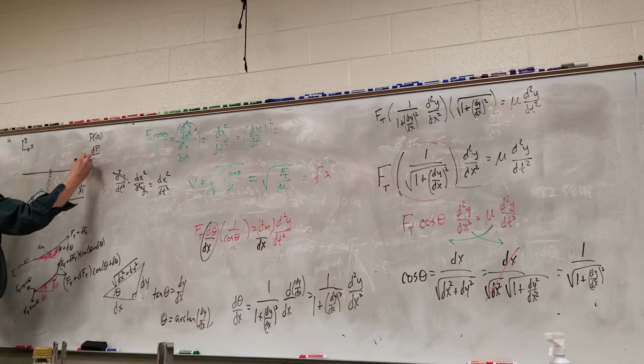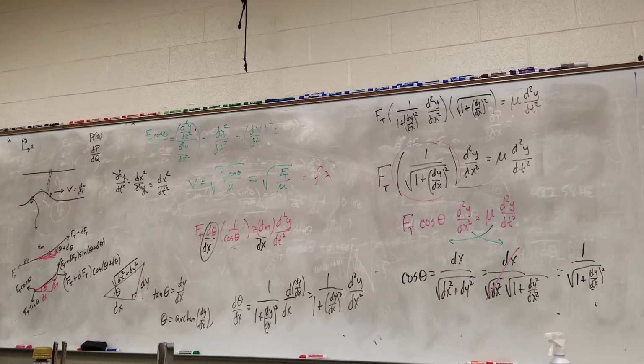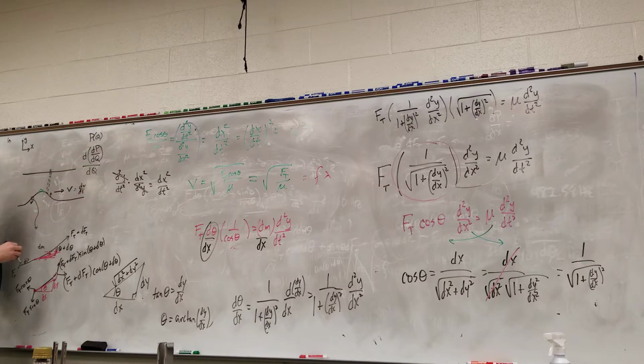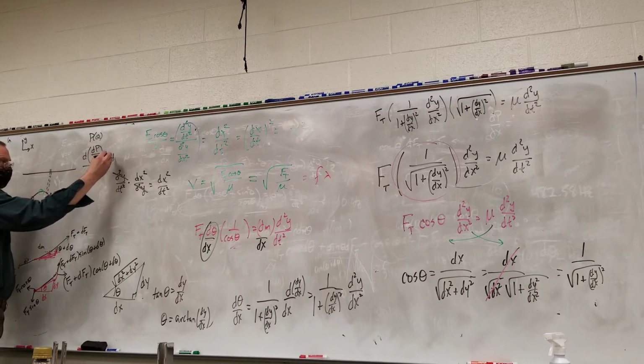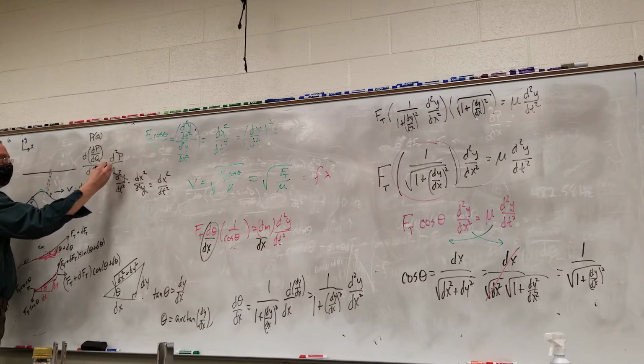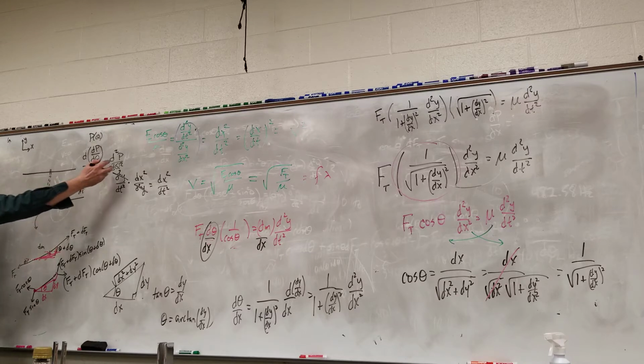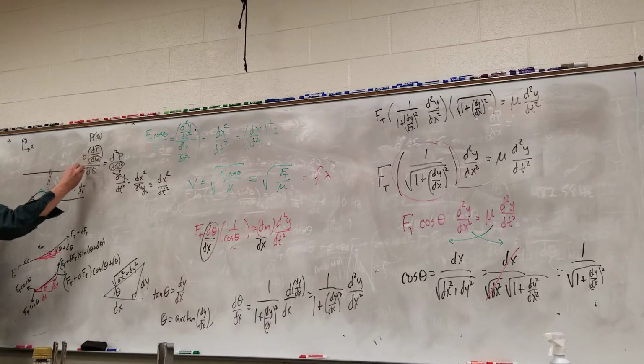So I take a derivative with respect to q and get dp over dq. If I take the derivative of the derivative, then it's d/dq of dp/dq, which we typically write as d squared p over dq squared. That's the typical way of writing it. But recognize this dq squared here is dq times dq.